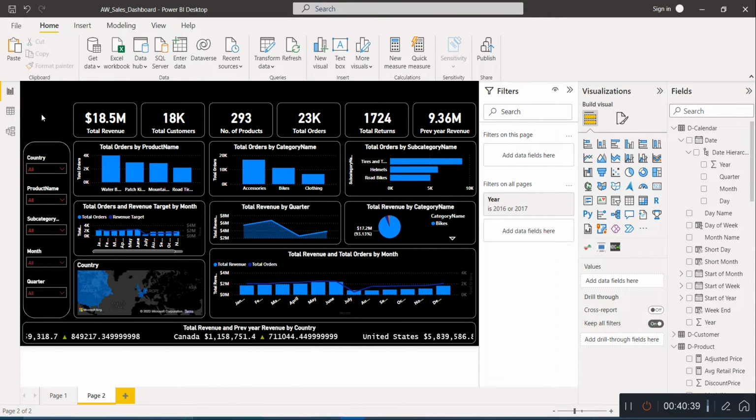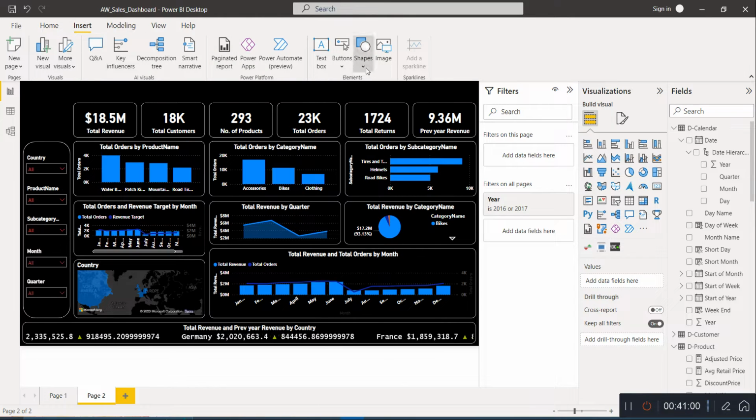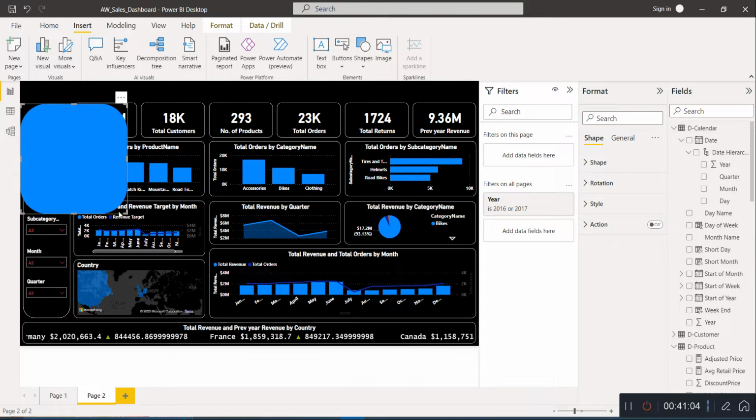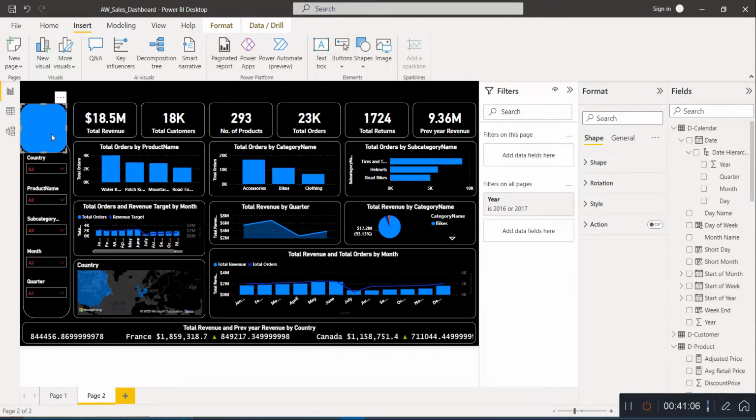The next thing is we have this space. In this space, these are our KPIs, which will indicate key points. So basically these are key point indicators, and this can act as a KPI. We will select a shape: go to insert, go to shape, select this shape again, and reduce the size.